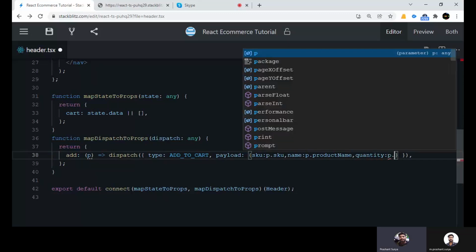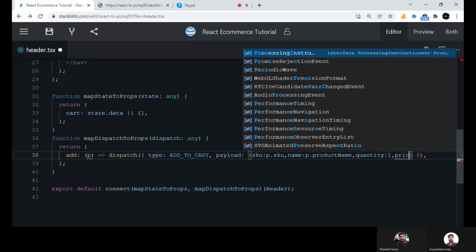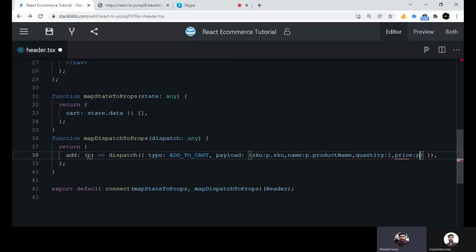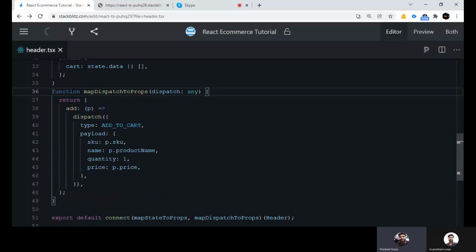It won't be p.quantity, it will be 1. By default on add we will give the quantity 1, and for price we will have p.price. Okay, so you can see our object is ready for the payload to add.